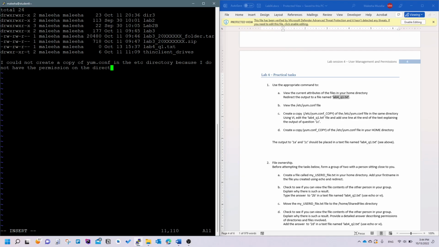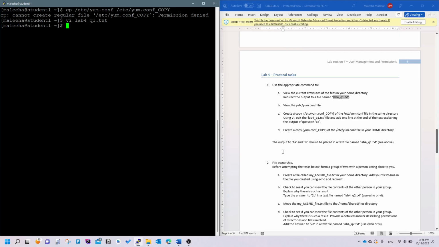Or you can explain it however way you want to explain it. Now I want to save this, so I'll press escape, :wq.